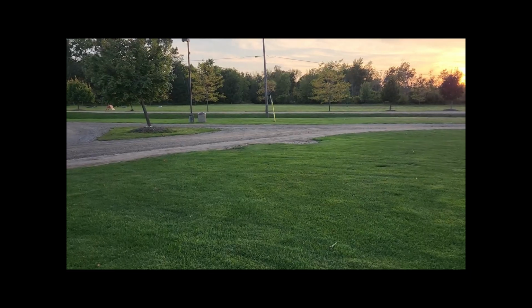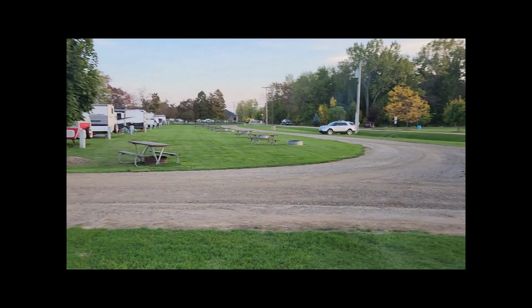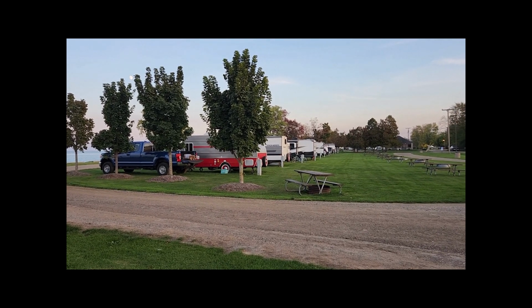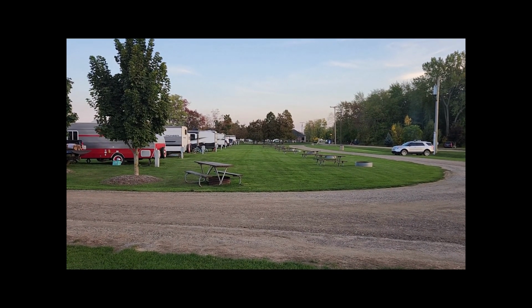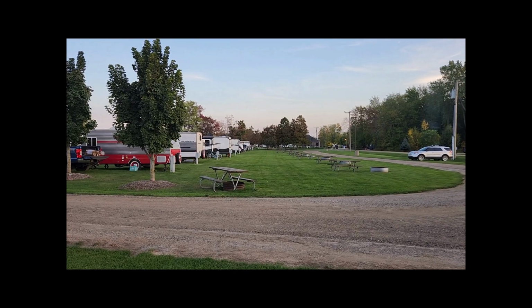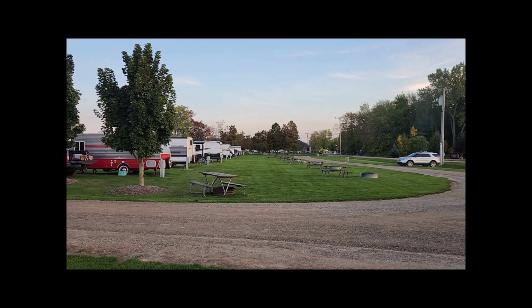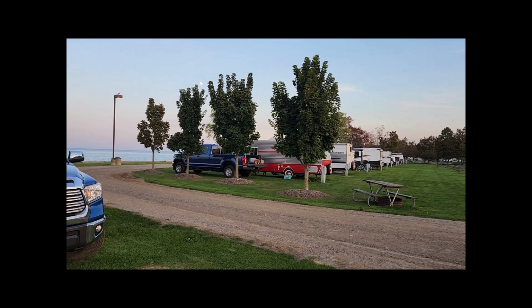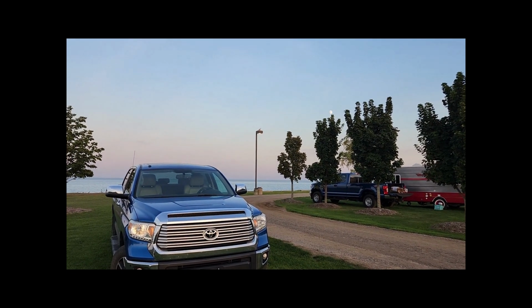Well, it's pretty funny. We're at this park along the lake shore, and here's the loop next to us, and all of the lake front sites are booked. As you can see, they're all parked up, and then all the ones behind it, not a single person is in. So that's pretty funny. It's 7 o'clock at night, so I imagine people will be rolling in over the next hour or so. But it's just funny that 0 people facing away from the lake are here, but all the people with a lake view, they gotta park behind their truck, so they're getting a truck view with a little bit of lake in it.